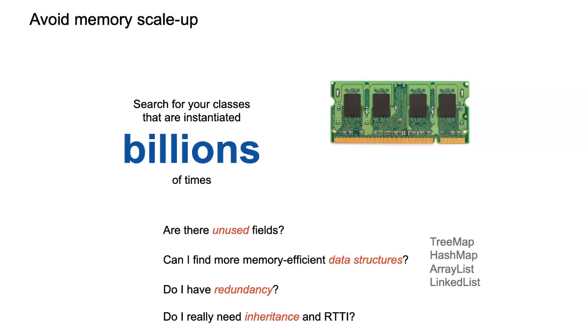That's useful information, because that means you're using too much memory. And that tells you in your code, you can actually improve. For example, you might have objects in Java or Python that have fields that you don't use. Or maybe you have fields that are redundant, meaning that you can derive these fields from the value of other fields. Try to reduce to the bare minimum that you need in the objects, not any objects, those that you have billions of times. The objects that basically are created for every one of the records in your data set. So try to find the class that is instantiated billions of times and try to remove fields in that class.